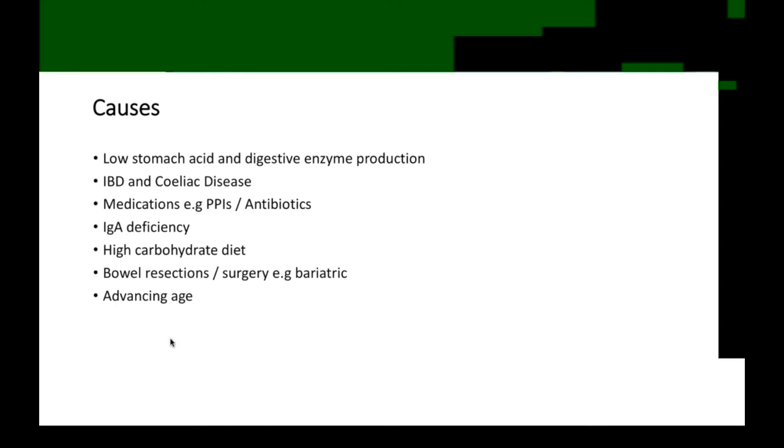For some people, if they have an existing condition, such as inflammatory bowel disease and celiac, this has been shown to be associated with an increased risk of small intestinal bacterial overgrowth as well. And in fact, the bacteria of celiac is often quite different anyway from people that do not have the condition.